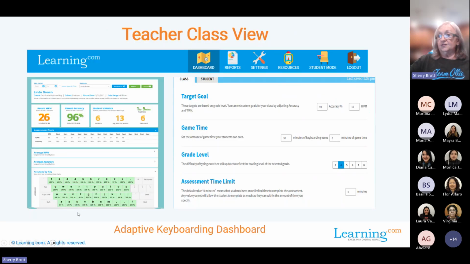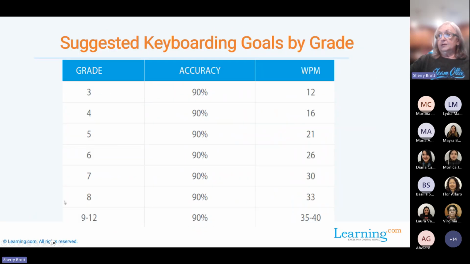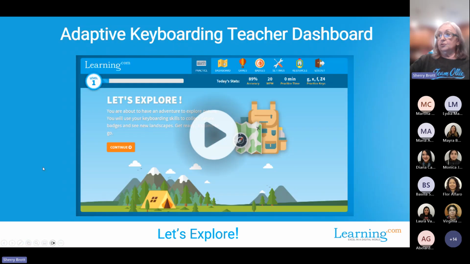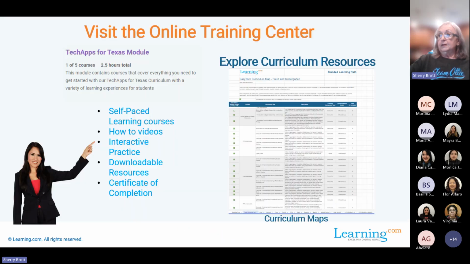We looked at the class view. We looked at the suggested keyboarding goals, at the adaptive keyboarding teacher dashboard. And in the online training center, which is at the top of your teacher management system, you can visit the online training center and go to the Tech Apps for Texas module in the self-paced learning, and you can explore the curriculums and get more information on our keyboarding there.